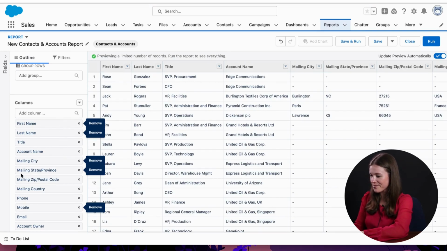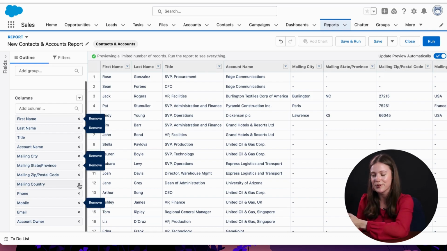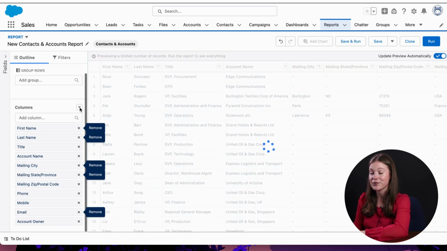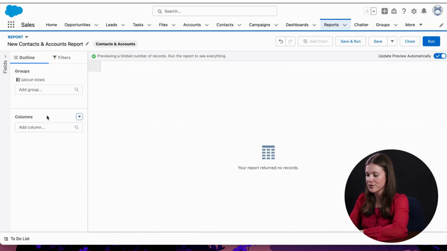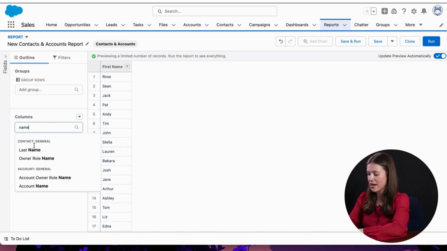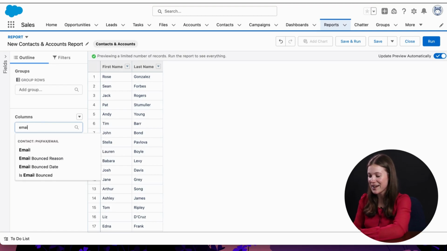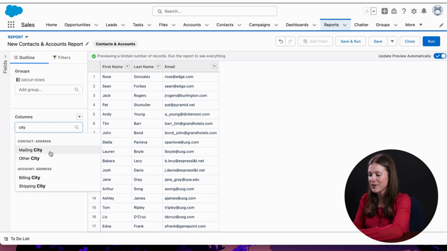All right. Now, as you're going through and you're removing these, you can start to think about, what do I actually want to be reporting on? What data do I really want to be including here? And if you want to do a complete remove, then you can click on the little arrow, and there's a remove all columns. All right, so you can click that if you really want to start from scratch and then add in your columns from nothing. So, you might search for name, add in the first name and last name. You might search for email, maybe that's important, you want to see email. You might search for city, you might search for what account they're part of.